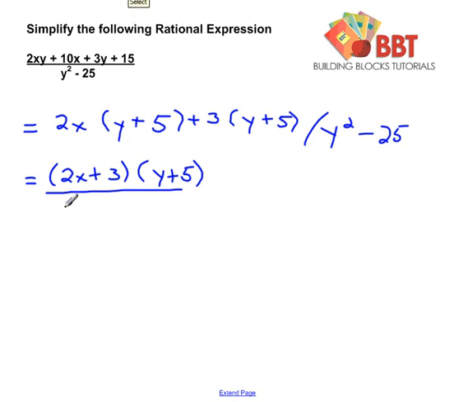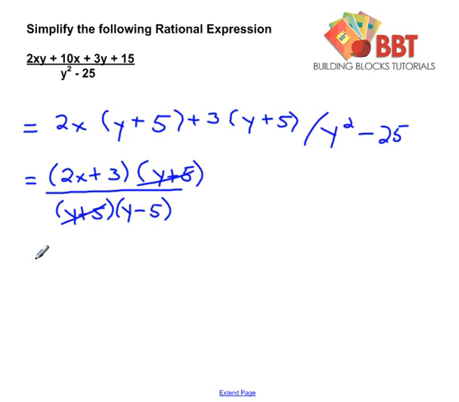So y squared minus 25 becomes y plus 5, because I'm actually square rooting both, and y minus 5. And that's a difference of squares, right? Where the signs are different. Okay? And now what's left? Remember, if you have a multiplication of 2 terms, or a division of 2 terms, you are allowed to cancel things. If I had a plus sign between here, I would not be able to cancel up and down. But because I have 2 terms that are being multiplied, same thing in the denominator, I can cancel up and down. So what am I going to cancel?